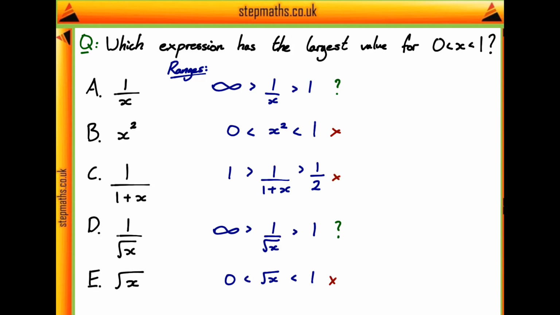So to try and do this, perhaps the easiest way is thinking about what happens for very small values of x. We could imagine an x value of, say, 0.1, in which case this is just going to be 1 over 0.1, but this is going to be 1 over the square root of 0.1. And we know the square root of 0.1 is going to be bigger than 0.1, which is just a fact of decimal values between 0 and 1. So, bearing that in mind, this fraction is actually going to be even larger. So we see that 1 over x increases faster than 1 over the square root of x.